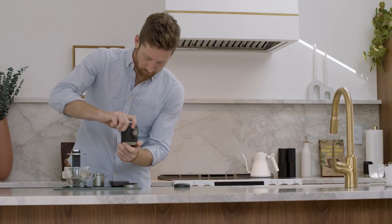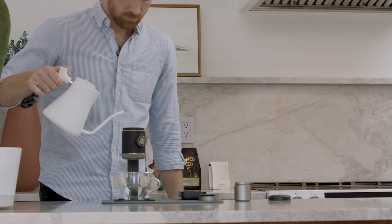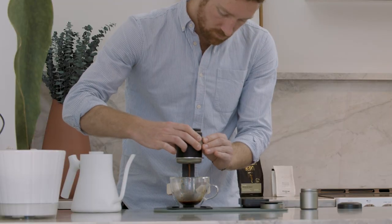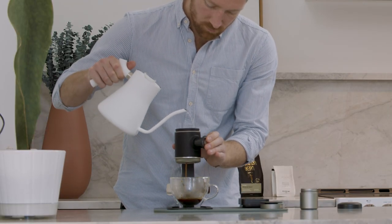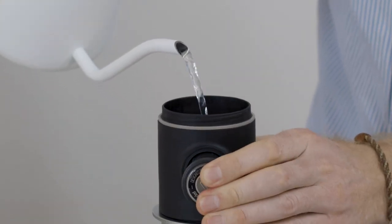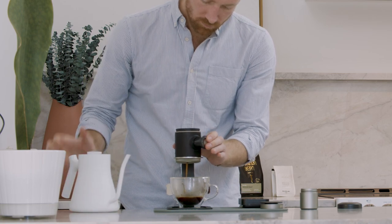Screw your Pico Presso together — using Wokako's Pico Presso stand really helps with the refilling and pumping process because you'll need a steady pour for this one. Fill up the tank and start pumping steadily. Before the tank goes empty, fill it up again while continuing to pump with your other hand. Keep refilling until you reach your desired ratio in the cup.